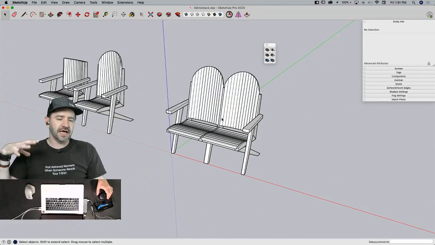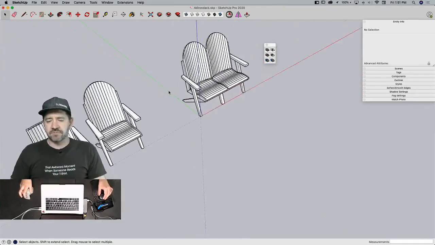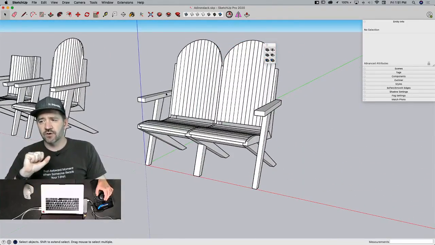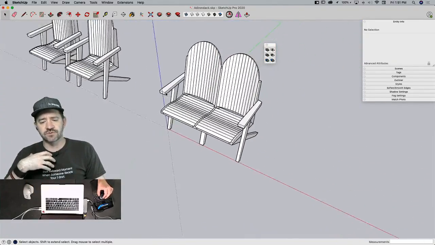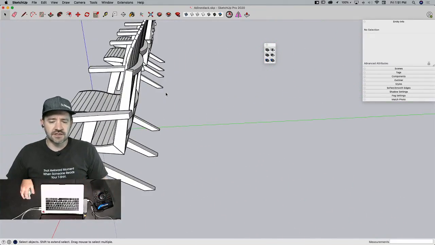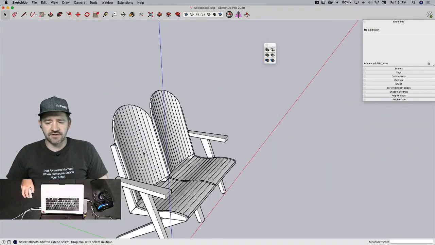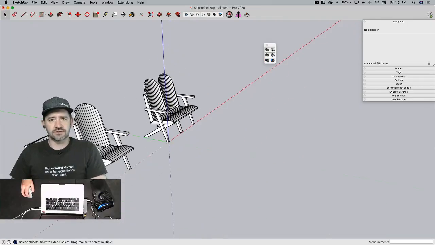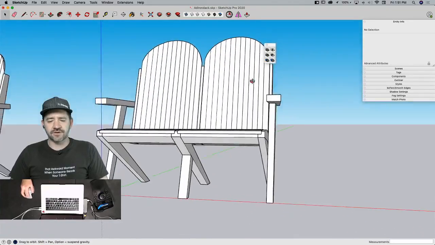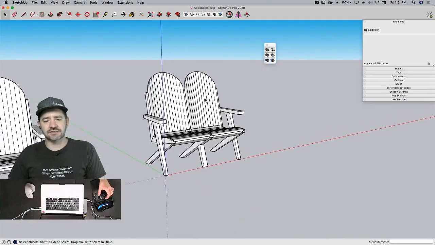The 3D mouse actually takes control of that, so I can move in 3D space without having to use my mouse at all. Absolutely not a requirement. You don't have to have it to use SketchUp, but what it does is two things. One is it gives you these nice smooth movements like this, which is great for presentation. So this is how SketchUp users are used to seeing the world, and it's fine. Actually, if your brain is the one doing the scrolling and the spinning, it's not upsetting at all, but watching that for a couple hours can be a little bit jarring. So that's one of the reasons I use it on the live streams, is it gives nice smooth movements.